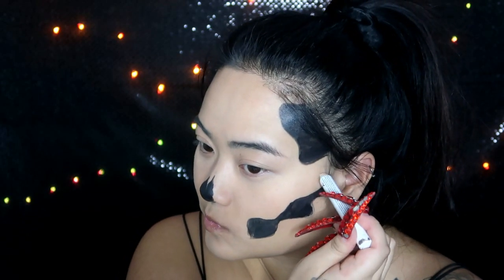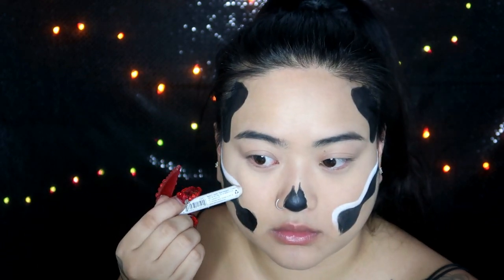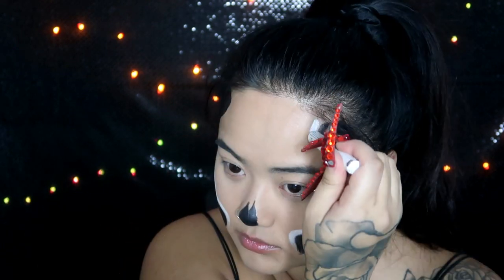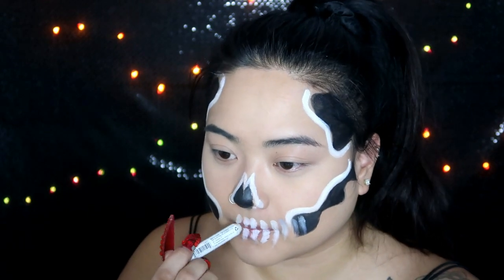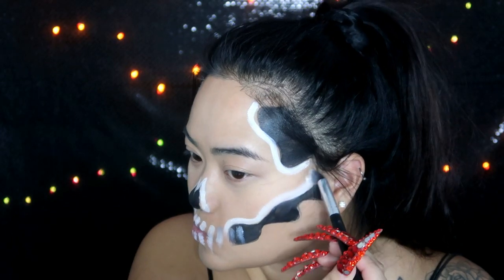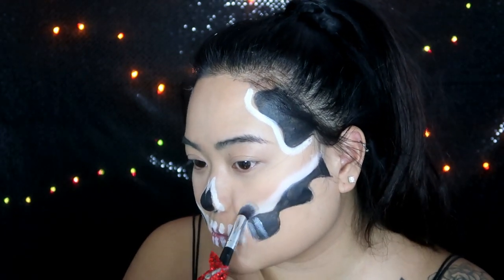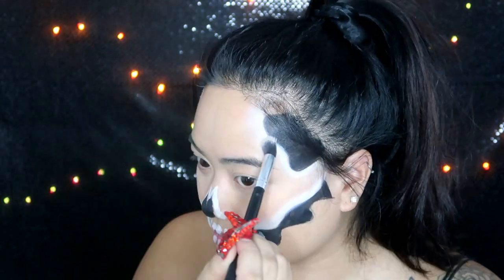Now taking my NYX Jumbo Eye Pencil in Milk, I'm just going to be outlining where I placed all the black, and this is just going to be a base for all the vibrant colorful eyeshadows that we're going to be using. And I'm just going to be drawing teeth-like stripes across the mouth. Now taking a synthetic brush, I'm just going to be blending out that white so it's not any harsh lines.